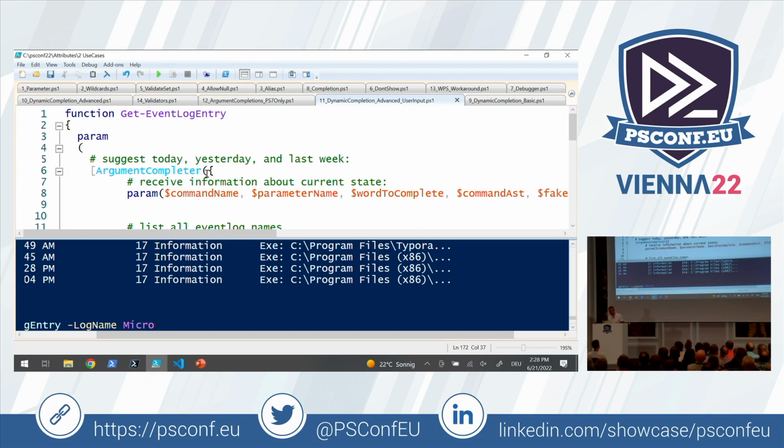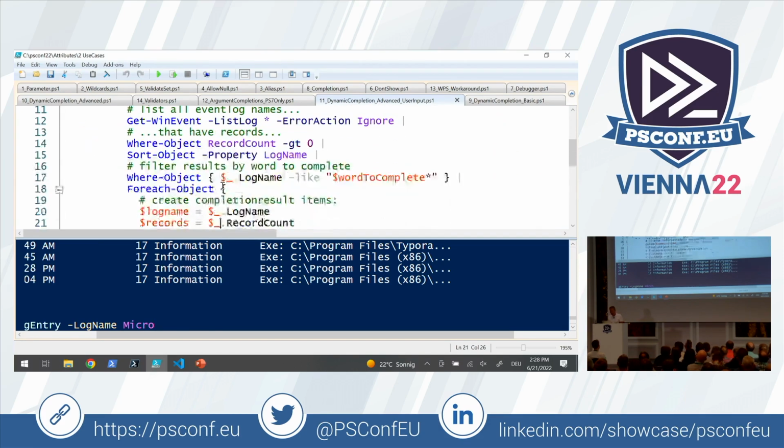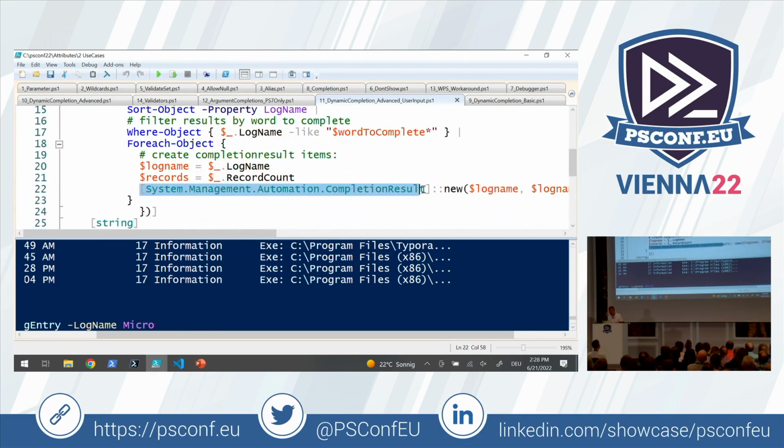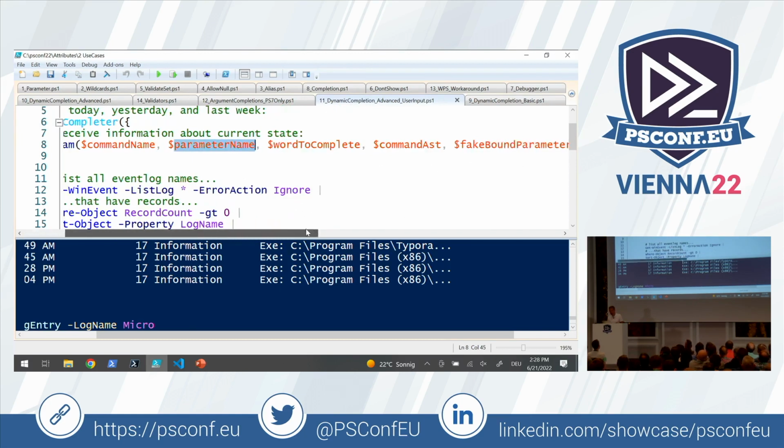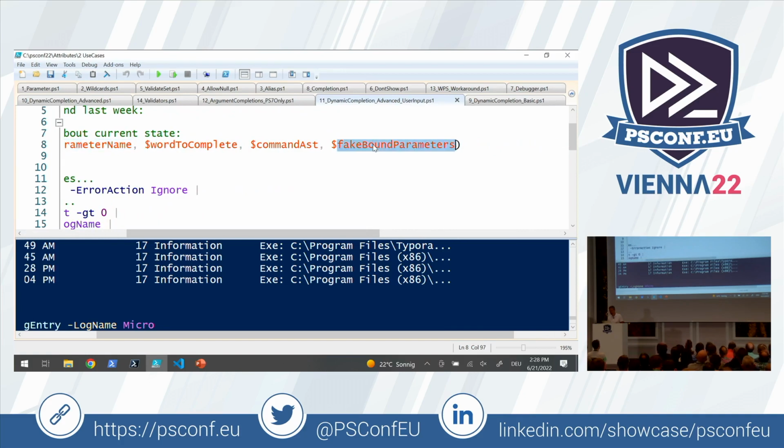The important point is, this is your script block. Make sure at the end you tell PowerShell what your options should be in that list, and how you get there from the information at the beginning to the list of auto-completion items is up to you. How much or how few things you will do. You do have access to the already typed in words. You have access to the parameters that are already entered after the command. That's this strange thing, fake bound parameters. That's basically your bound parameters. That's a hash table with all the parameters that the user has already used in this specific call.